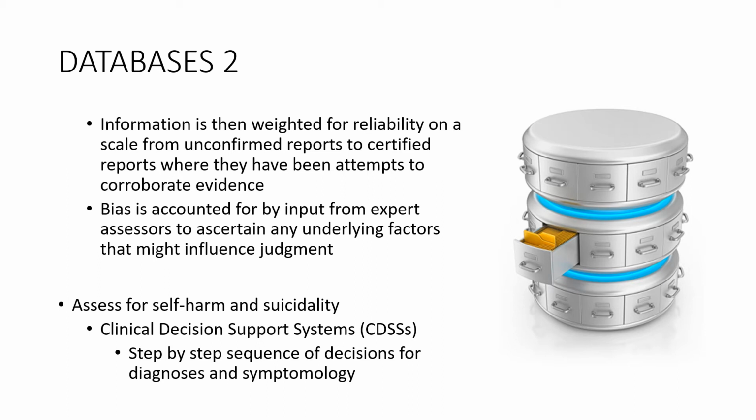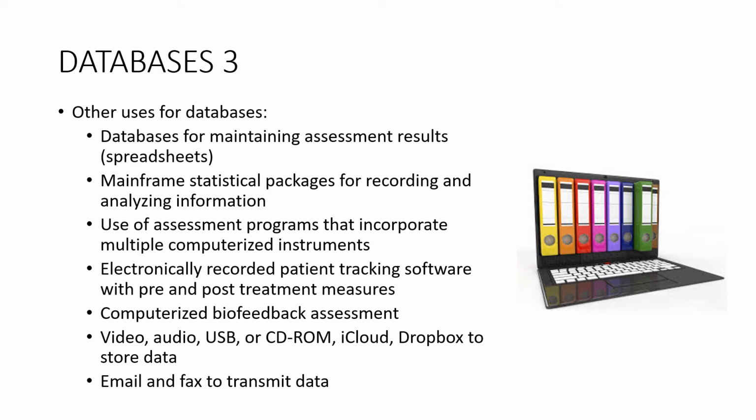To assess for self-harm and suicidality, there's the Clinical Decision Support System, CDSS, which is a step-by-step sequence of decisions for diagnosis and symptomology. Other uses for databases would be databases for maintaining assessment results, like spreadsheets, and then also mainframe statistical packages for recording and analyzing information. So let's say that you were surveying 1,000 people, they enter in their information into this, and then it will also data crunch as well.